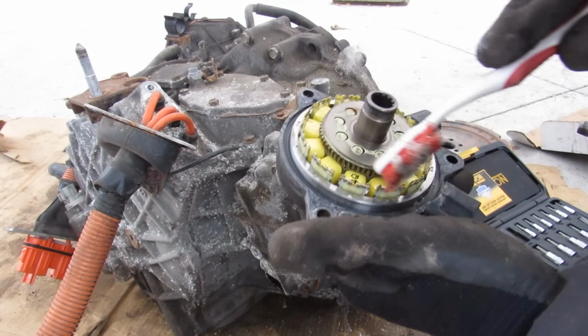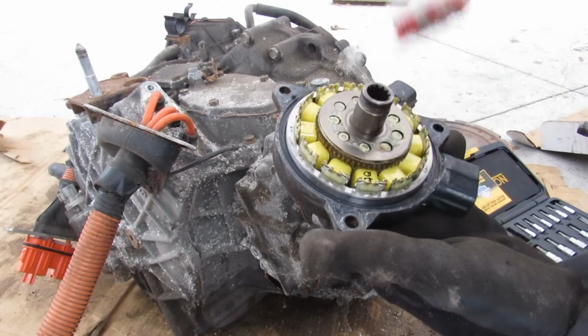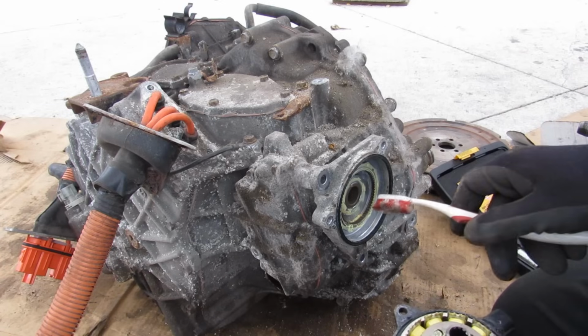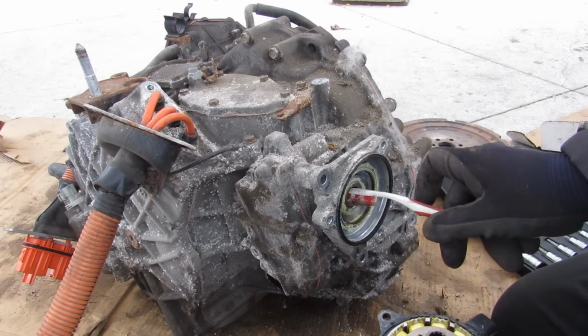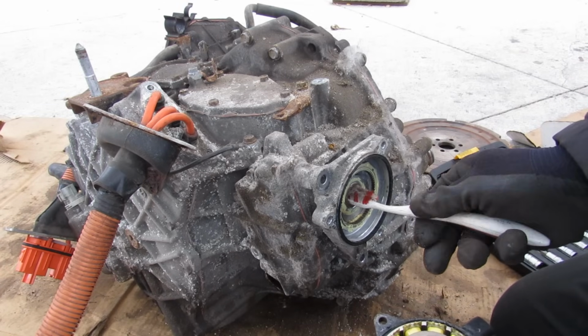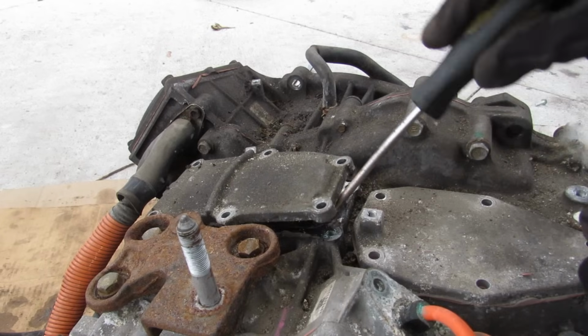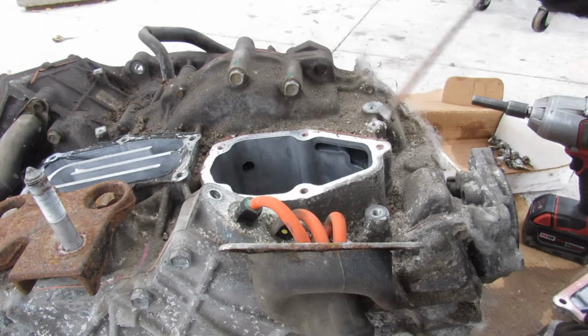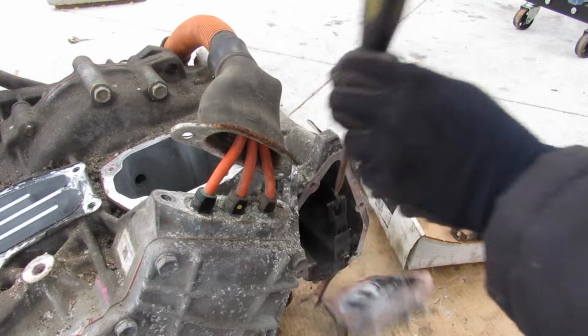It seems like we've got a bunch of electromagnets that are going around here, which is what's going to cause this thing to turn when you activate it with power. And then that's going to turn this ring gear on the outside here and actuate this inside of here in order to turn on your parking brake mechanism. Looks like we got some coolant passages in here. And a big giant void inside of here.